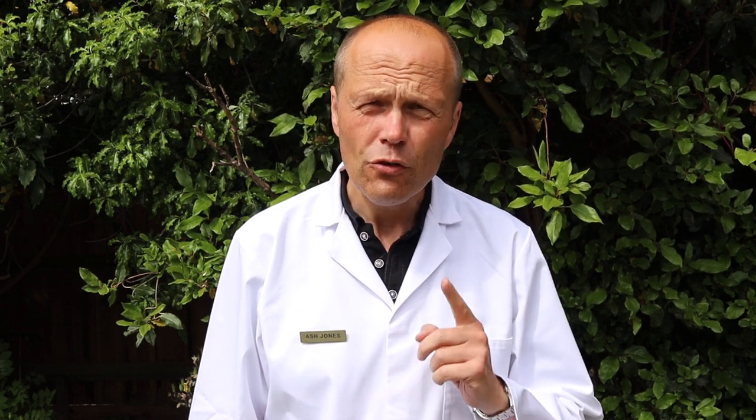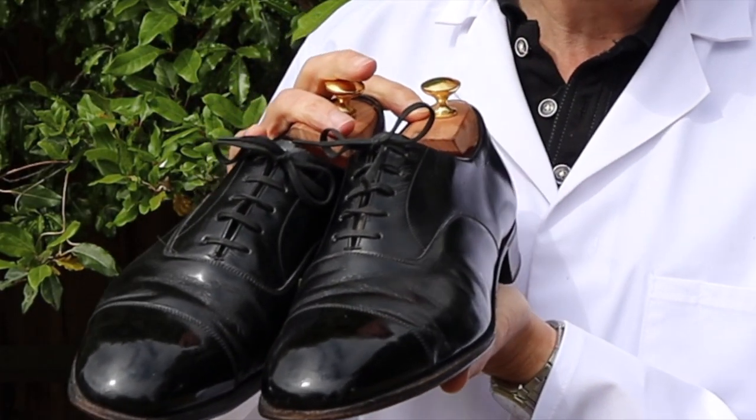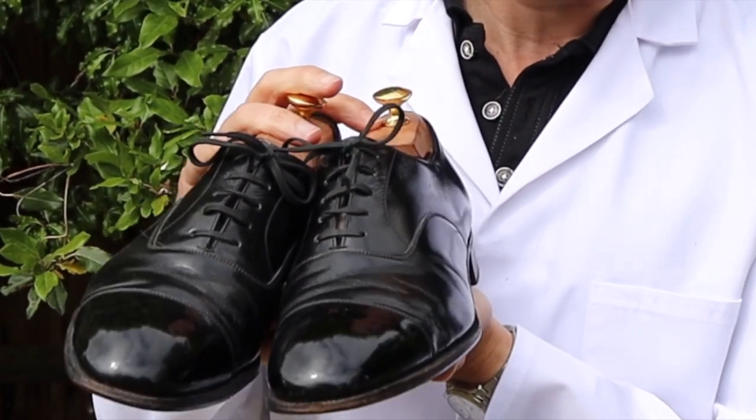You might have high aspirations - you might want a pair of top-end Church's or Crockett and Jones or even beyond that - but it can start at the bottom. So I set myself a challenge of buying a pair of shoes for one pound, one British pound. A bit of research on eBay and I found myself this pair - a pair of black cap toe Oxfords which I purchased from eBay just the other day for 99 pence.